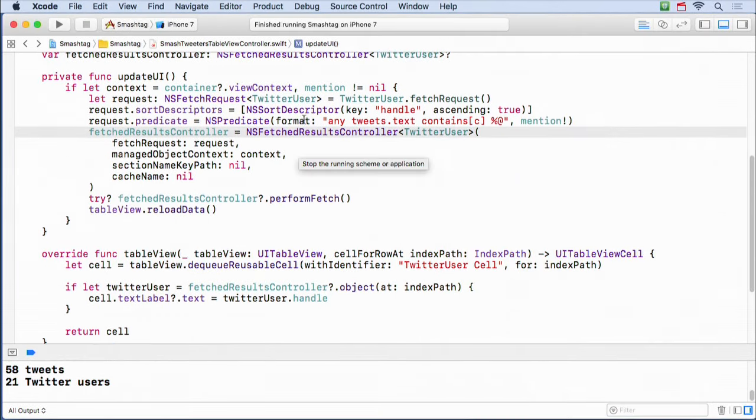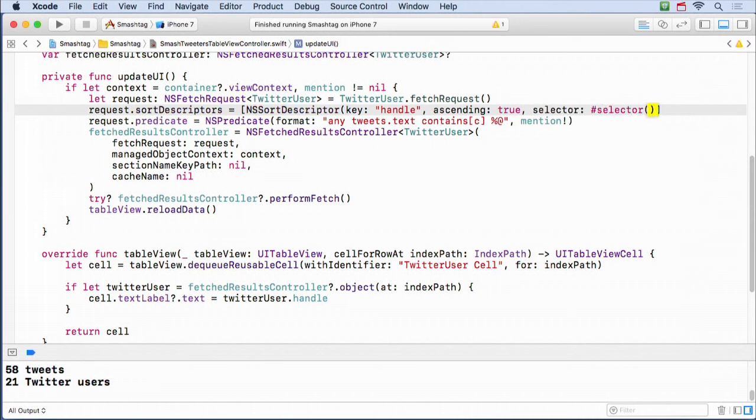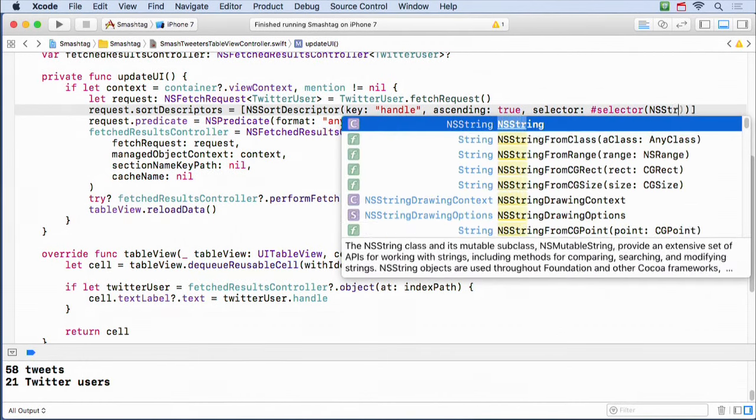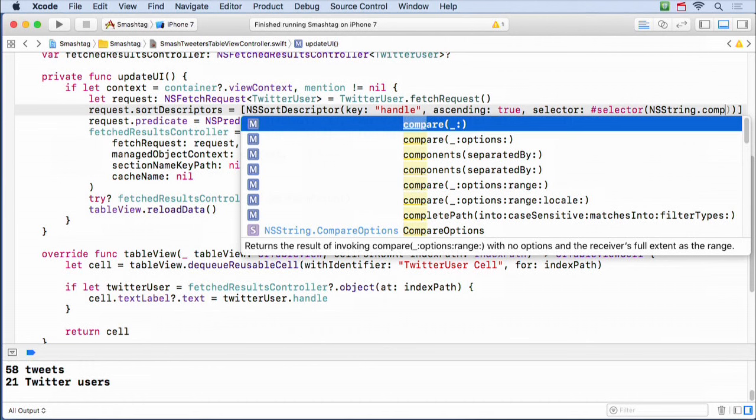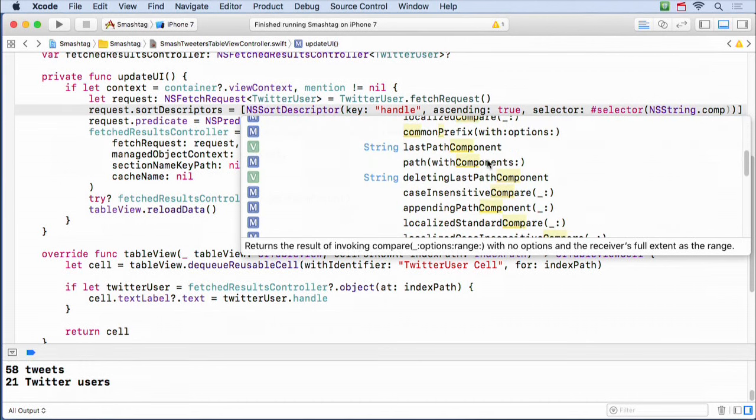The case insensitivity is just a matter of sorting. We're sorting there, and it's sorting by some default. Well, the default is obviously case-sensitive, and we don't want that. So this is where this sorting selector comes in, and we just say #selector, and it's got to be an NSString selector because this is an NSString field. There are quite a few of them. If you type compare, you'll get to see what they are.